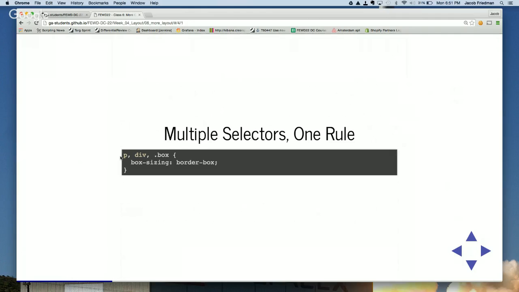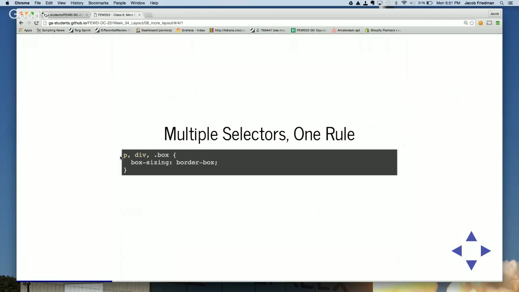For instance, say you want to give all of your H1s, H2s, H3s, H4s, H5s the same font, but maybe it's different from the fonts of everything else. So maybe you do H1, H2, H3, etc., and you say font family Open Sans, but you want the rest of your body to have Helvetica.